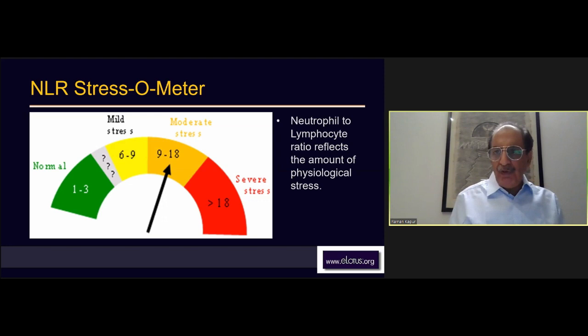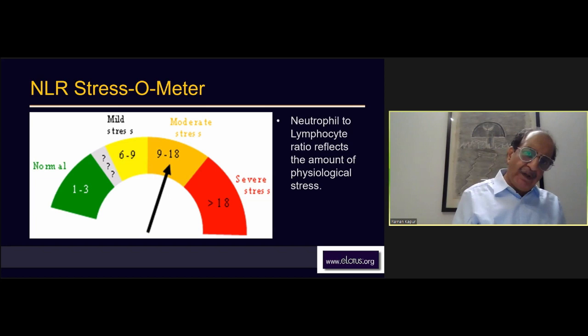And these are the patients whom I have found, in my study on such patients, to be going through a cytokine storm. This is mostly seen between day 8 to day 11 of the disease. At that time, I have done blood studies of these patients, and I've been following not one but many in my family and my extended family. I've always found that this ratio is above 10, which again confirms that their bodies are going through moderate stress. And once their cytokine storm starts getting better, their ratio starts falling down towards normal.